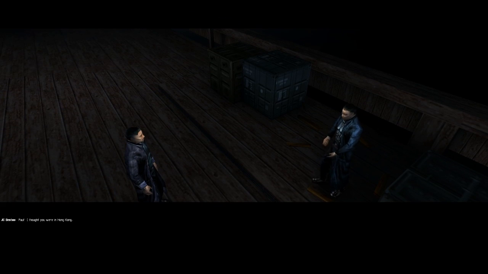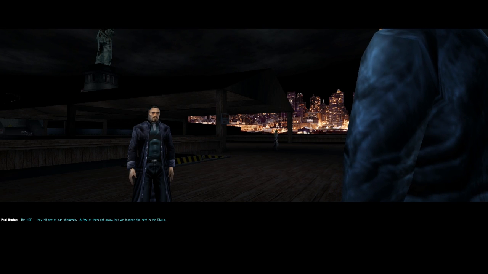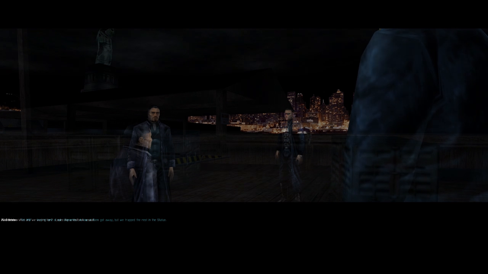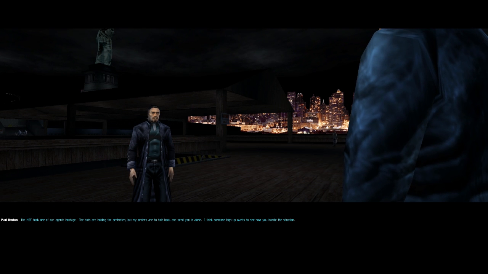Paul, I thought you were in Hong Kong. Welcome to the Coalition, JC. I might as well start using your code name. Think I'd miss my brother's first day? Didn't think you'd have a choice. What's going on? The NSF. They hit one of our shipments. A few of them got away, but we trapped the rest in the statue. What are we waiting for? Looks like a textbook assault. The NSF took one of our agents hostage. The bots are holding the perimeter, but my orders are to hold back and send you in alone. I think someone high up wants to see how you handle the situation.